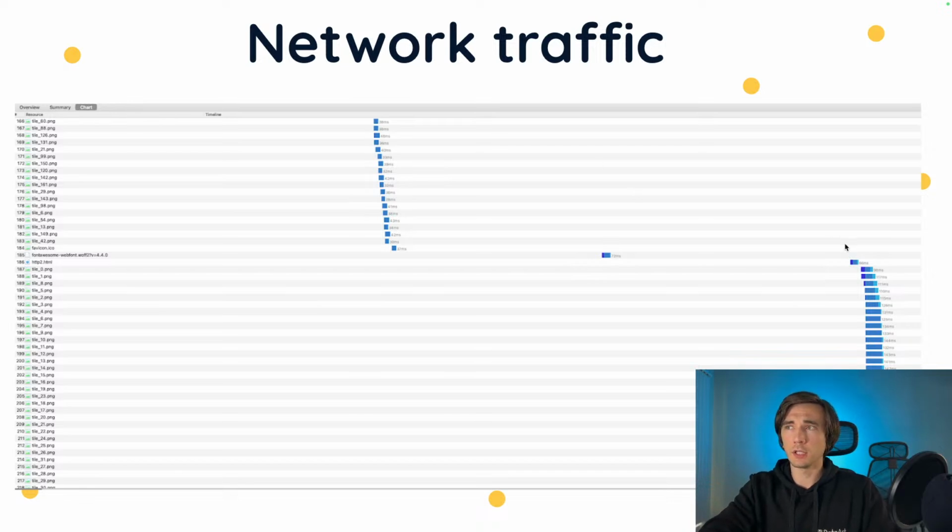And for HTTP2, it looks quite different. All the requests we were able to start in parallel here.